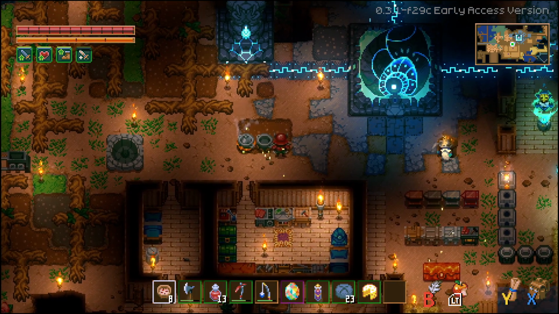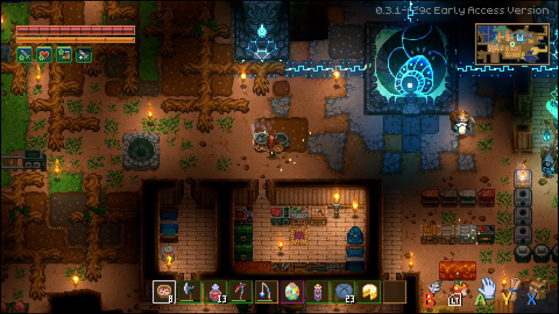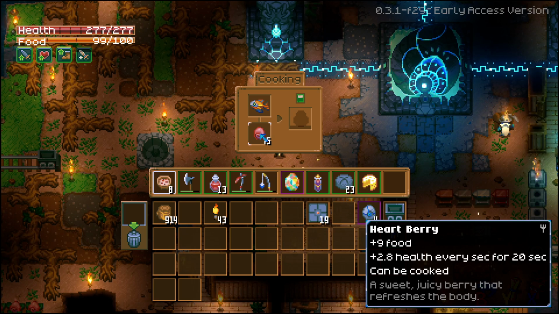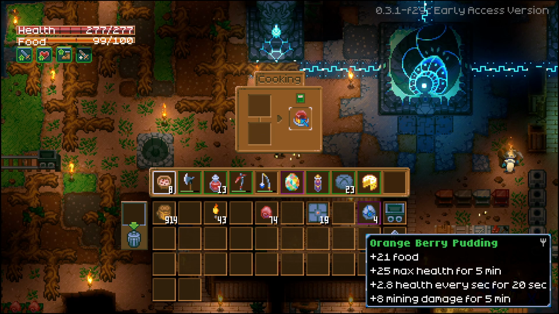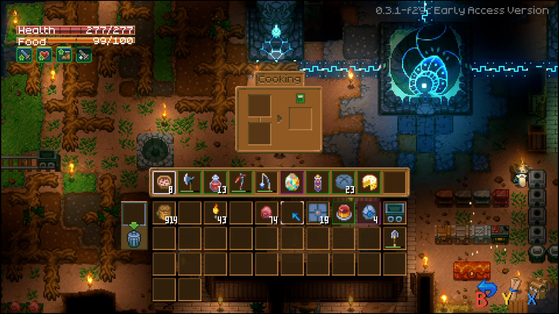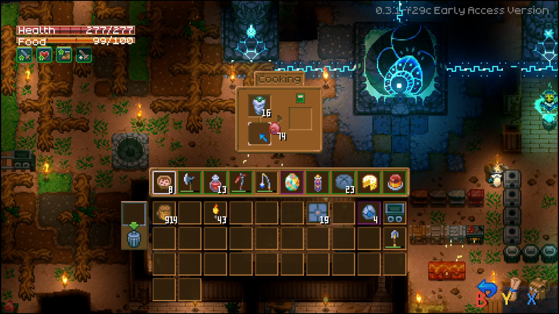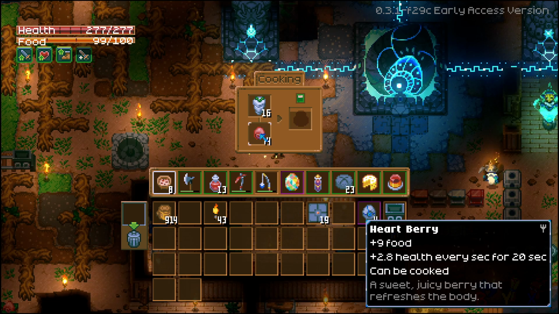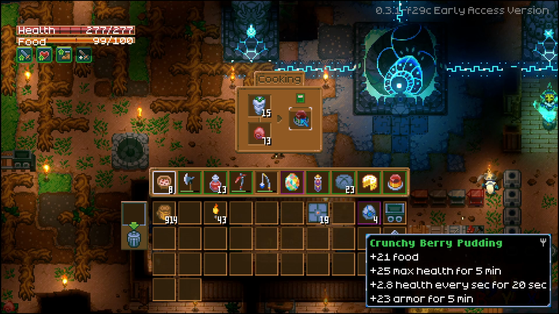Wrong thing. All right, we'll put these in here. And we'll... Wait. Hey, I didn't mean to put all of those in there. But there we go. We got ourselves a nice flan. Health regen, mining damage, food. Whatever. Food is food, I guess. And over here, we're going to get some defensey food. With plus 2.8 health every second. So maybe this will give us some health regen and armor defense. It gives us 25 max health and bonus health regen, and food, and armor. Excellent.